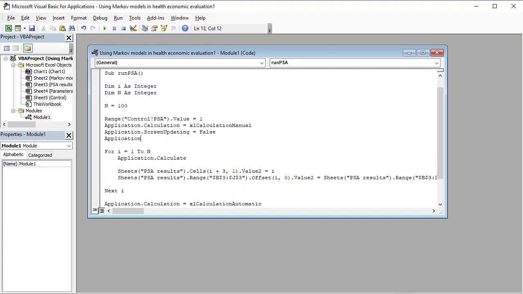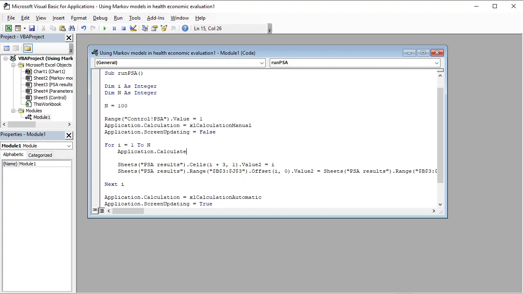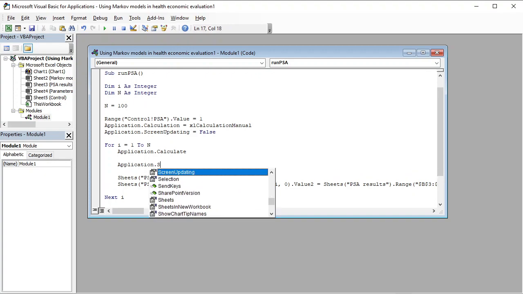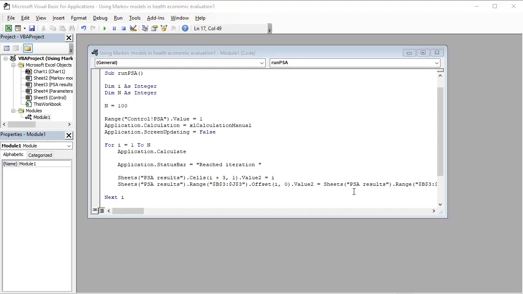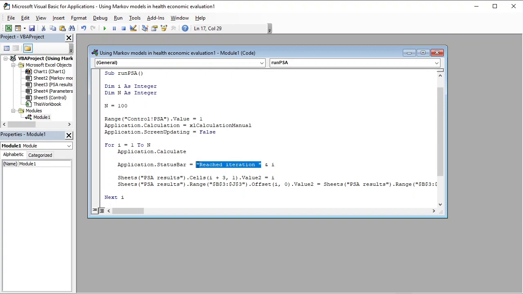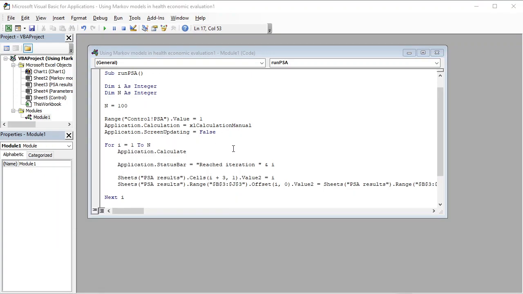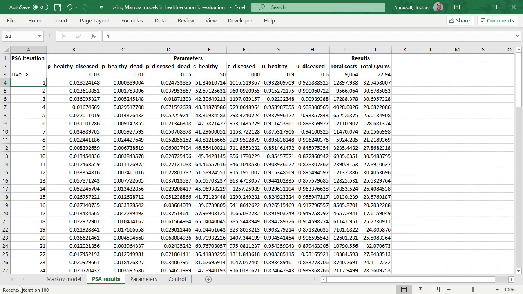So you'll quite often see code which does something like application.statusbar equals "reached iteration" and I, and so this will just join together this string on the left, reached iteration, and the value of I. Now if I run that and go back to Excel, you'll see that it's saying reached iteration 100.